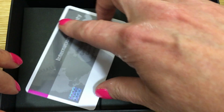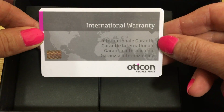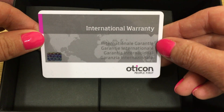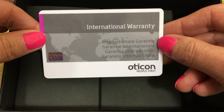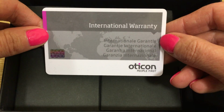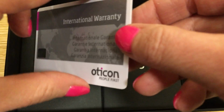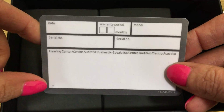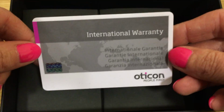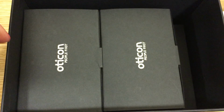The international warranty card. Oticon instruments come with a 2-year warranty. It's an international warranty. That means the instrument can be serviced or repaired anywhere in the world that has an Oticon office. Also, the person does not have to carry this card with them, as the warranty is stored on the chip inside the instrument.